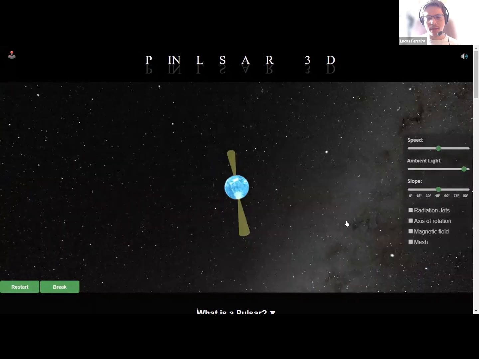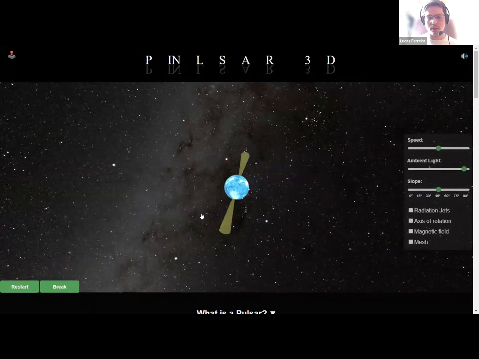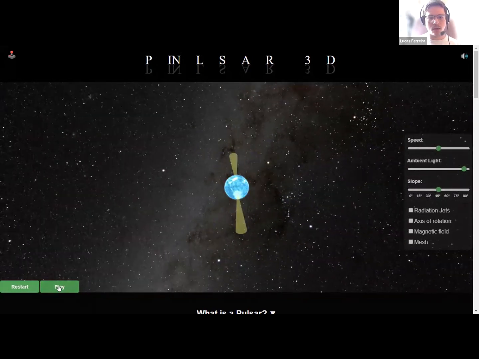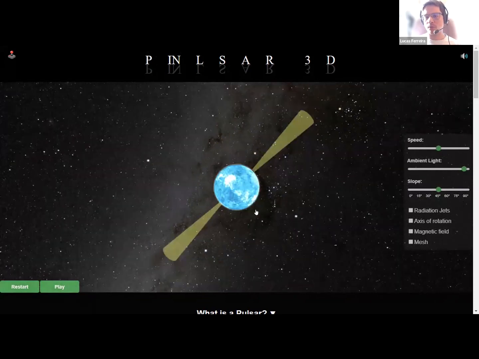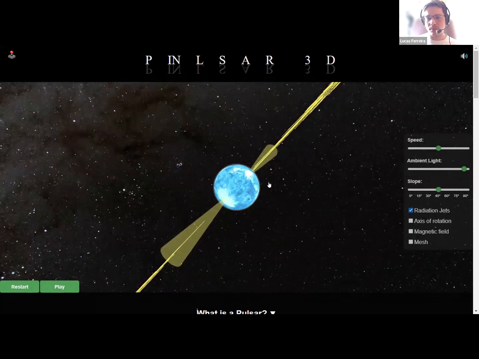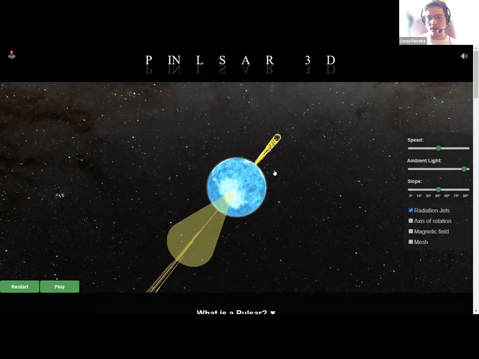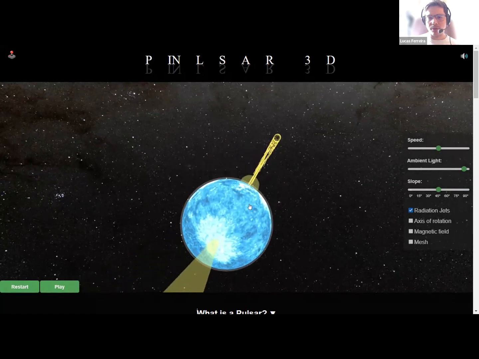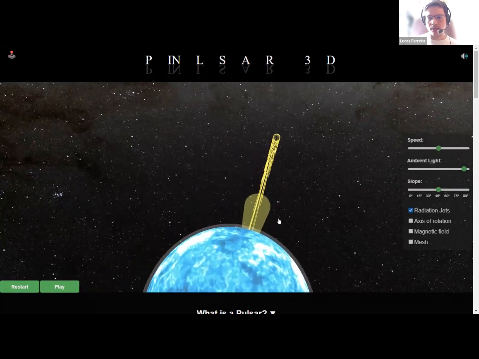But besides that, I try to teach my students what a pulsar is, what the characteristics are, what the physics is behind this exotic astronomical object. So we have these pulses of radiation being emitted by the pulsar. This is a particle interaction and lines in JavaScript.